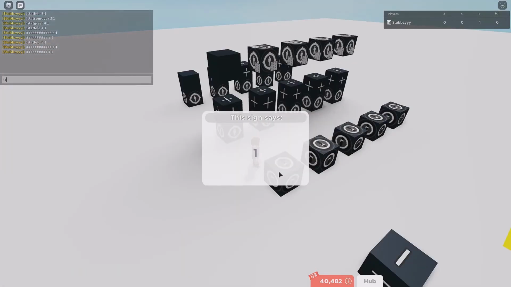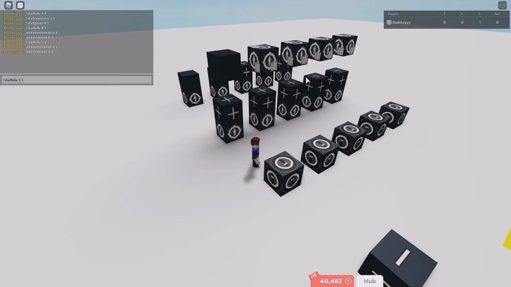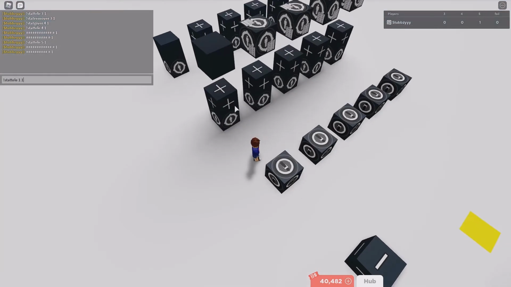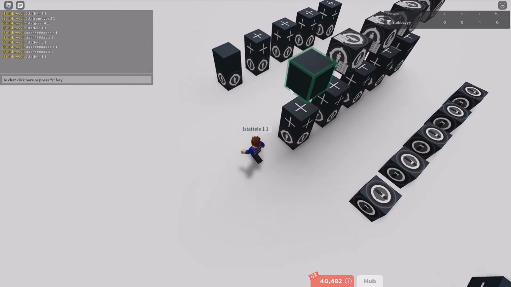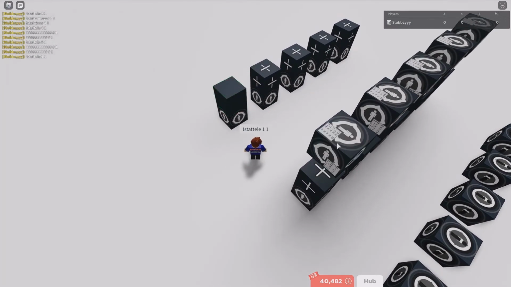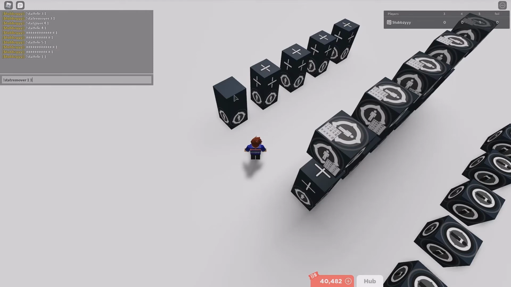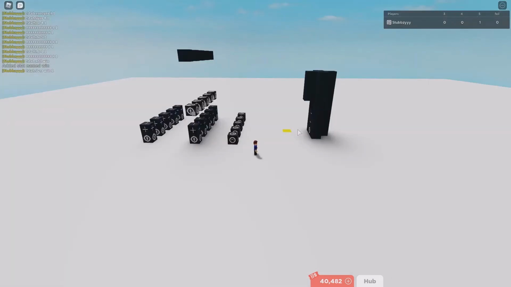So now back to here, we can do a stat teller 1-1. So once they've got that 1 ID stat on that 1 stat, they will go over here, stat teller here, go into over here. So if they've got that stat, they'll be teleported. That stat would be taken off them. But now we're actually going to add another stat, which basically tells us the win stat. So we can add a stat called win, or anything you want to name it, and then we can give them that stat. So stat giver win 1, like that. So now we have it all sorted out.